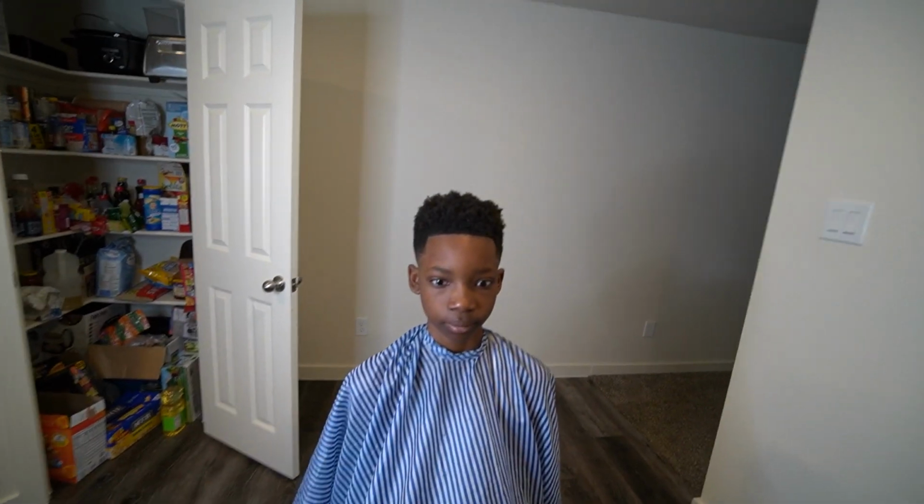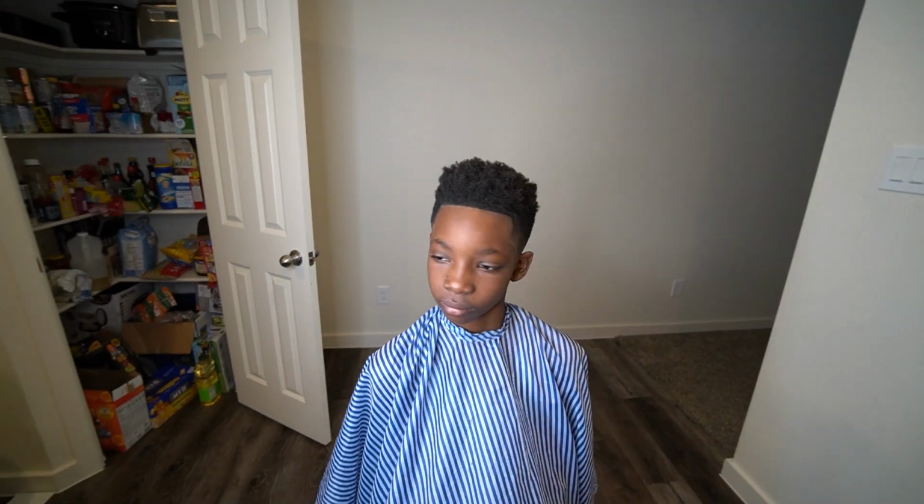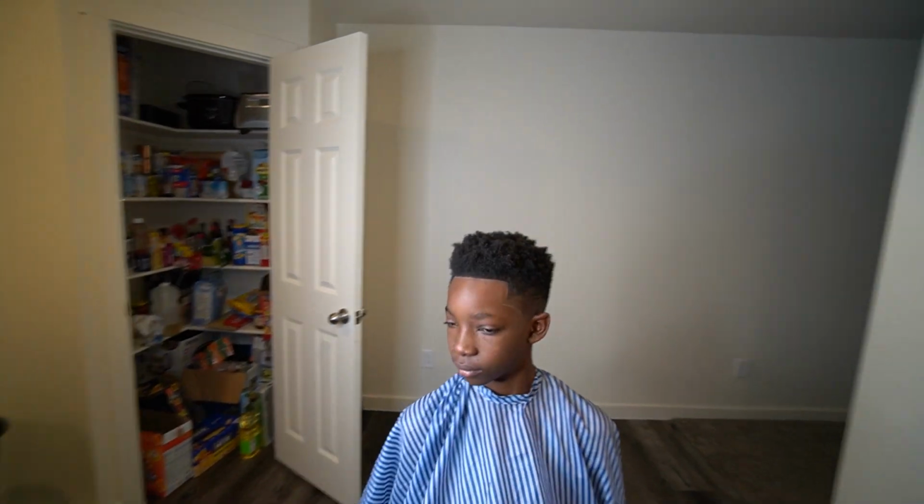All right, y'all, just finished cutting Dominique's hair. And then I'm waiting for that side where I did the part at to fully grow in, because it ain't fully grown in yet. So I'm gonna do them a new part, like a different design. But here y'all go.